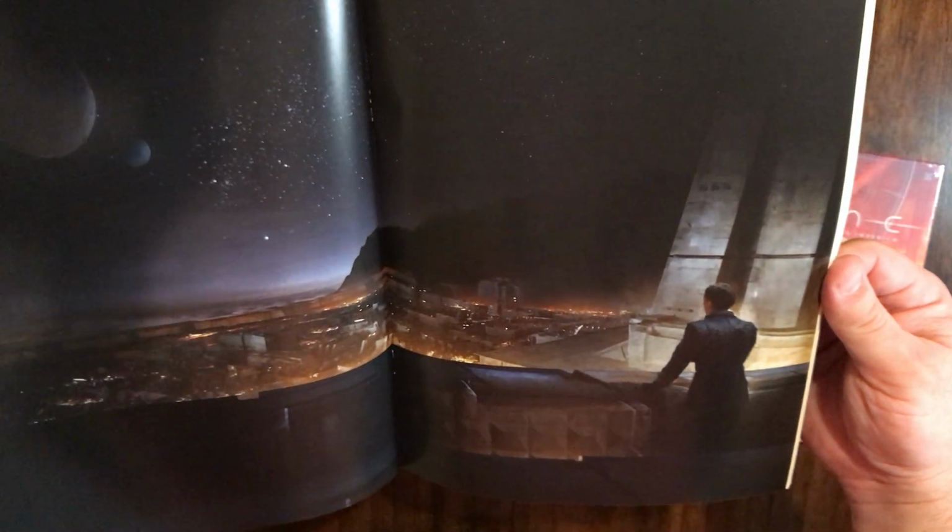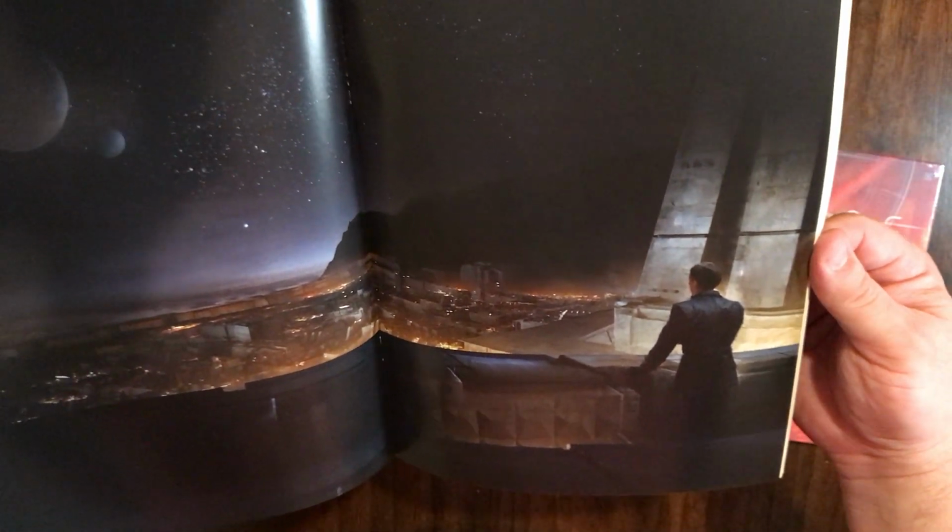Oh, that's nice. I like that. That's obviously Arrakis, looking out across it. The shield wall over there. Up here.